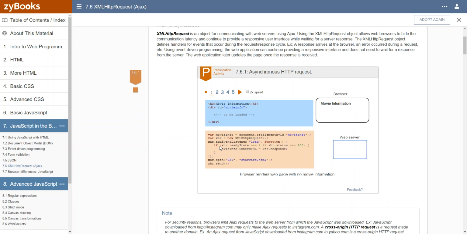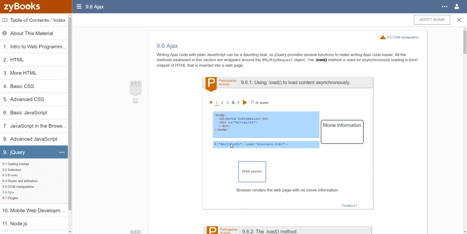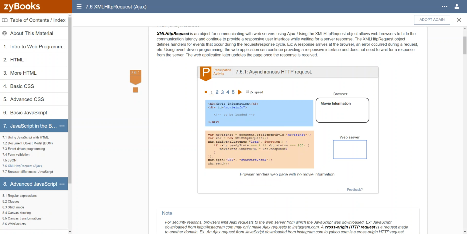So that's all I'm really going to point out related to jQuery. It's just, again, doing the same thing as you can do with basic JavaScript, except it basically abstracts away a lot of the details. It hides a lot of the details and takes care of them for you. In other words, this line of code right here is actually doing a lot behind the scenes. If you went and looked at what this code is doing, it's essentially doing all of this stuff for you. So again, it just makes it easier.